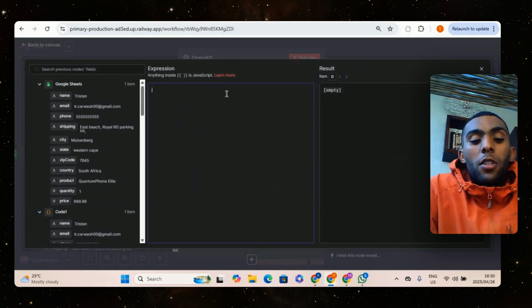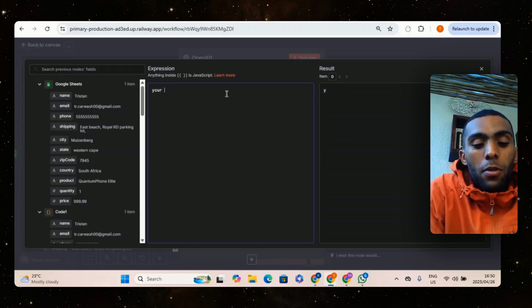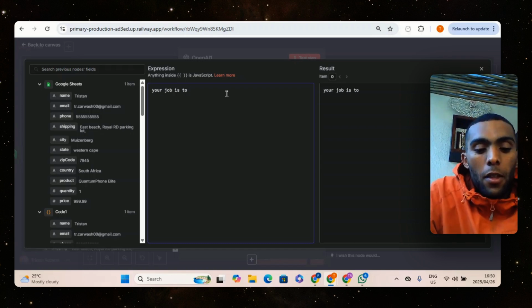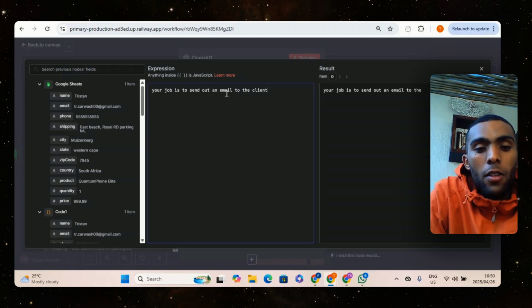So now we need to send us an email. So your job is to send out an email to the client who made a payment to confirm the booking.